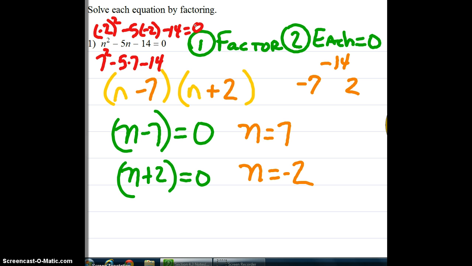And again, why does this work? It works because if I take a factor, it doesn't really matter what this factor is. If this is equal to 0, 0 times anything will equal 0, and vice versa. If this is equal to anything and this factor is equal to 0, 0 times anything is still going to be 0. Okay. So a couple different things when you're solving a quadratic: you want to factor first and then set each factor equal to 0. Hit pause and try to work on the next one by yourself.